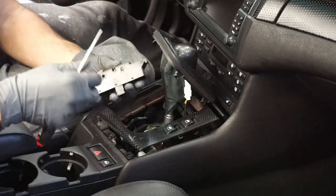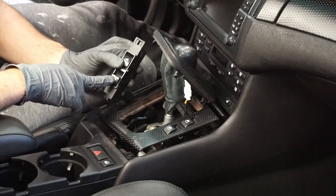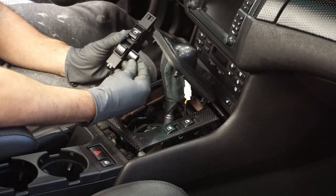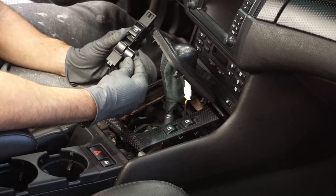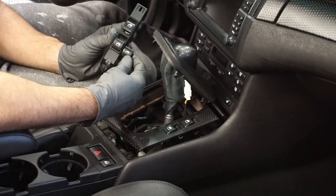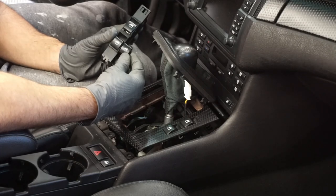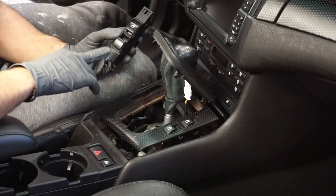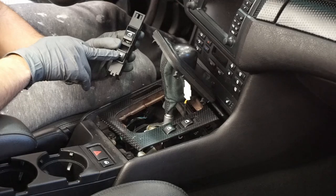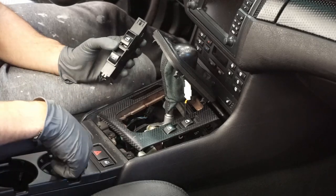So what I actually decided to do after I pried it out was, considering I rarely use my rear windows, and the piece that I got from Amazon's slightly different, enough to drive me nuts, maybe not for other people, but you can kind of see how the Amazon one just has a slightly different stamping of the window. That's going to drive me nuts. So what I'm going to do is just swap these two buttons over, since I don't ever use this button, but I use this one a lot, so that way I can have up and down contact at all times.